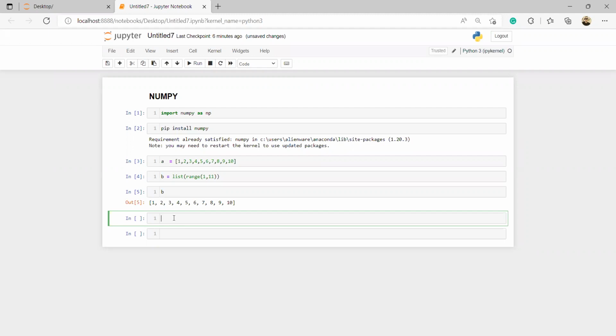What do we call it in Excel? A range of data, or a range of cells.